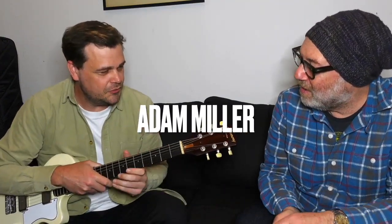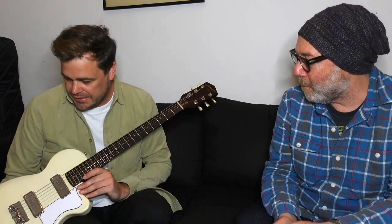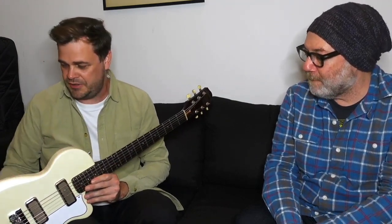What is this guitar? This is a little Harmony. It's what's called a Harmony Juno. And yeah, I've had it for a couple of years. I always loved the Stratotone Harmony. Like, I love this body shape, but they got really expensive to buy. They did. They used to just be really cheap.